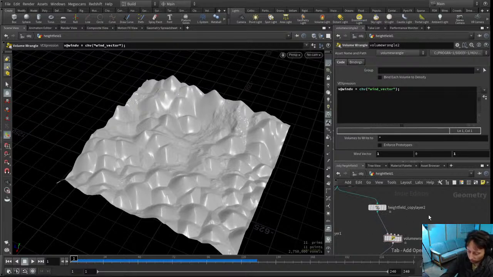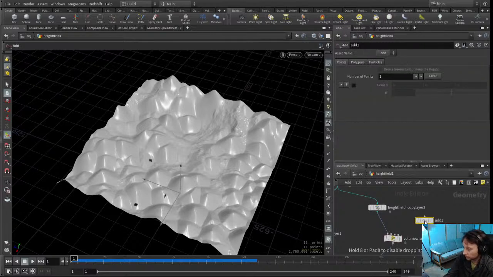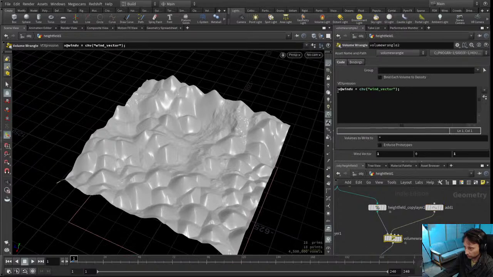The other way, if you want it a little bit more interactive, rather than typing different values in here, you can use that add point thing I was showing earlier. Set a point and feed this into maybe the second coordinate input, and then we can say v at wind v equals point, and we can just read the position of that point. These inputs are numbered 0, 1, 2, 3, so we're going to do 1.